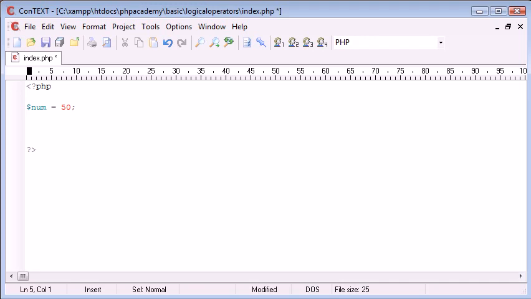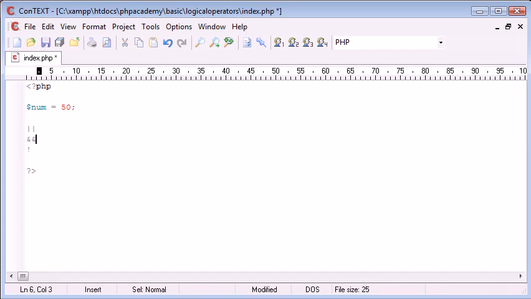First of all, what I'll talk about is each operator. The first one we've got is OR. Then we've also got and, and not, which is written with an exclamation mark. AND can also be written with a double ampersand, and OR can be written with 2 vertical bars, like so. So this means OR, this means and, and this means not.